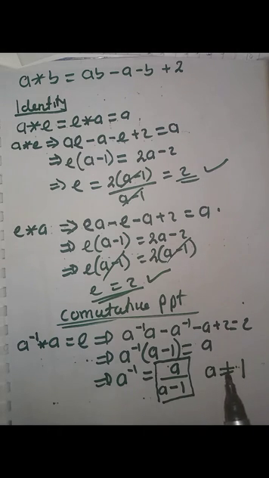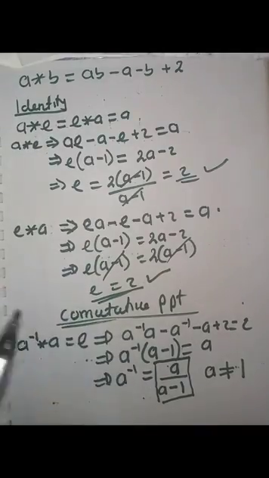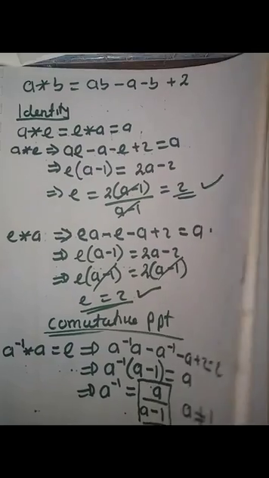Because let's take for instance that if this A becomes 1, therefore I'm going to have what? 1 over 1 minus 1, 1 over 0, which is undefined. Great. So that's the explanation that you're supposed to give to show that 1 must not be included. So we just found the identity element, we found the inverse, and we explained why 1 must not be included. So let's now move forward to verify if the group S is associative.